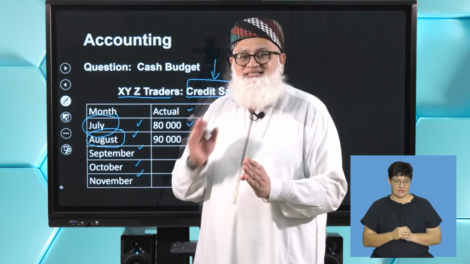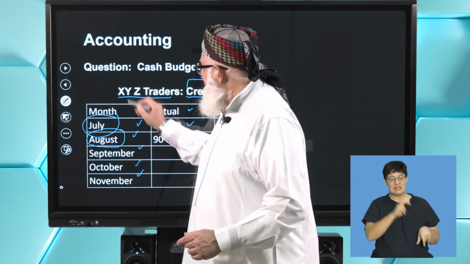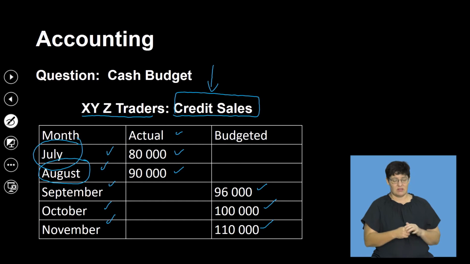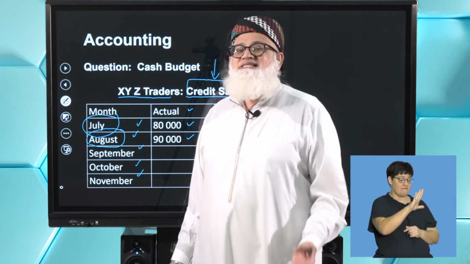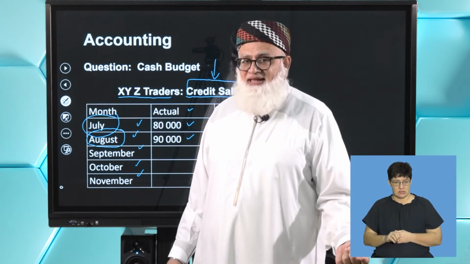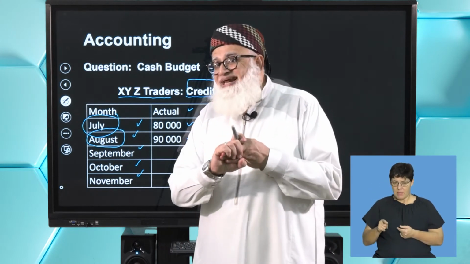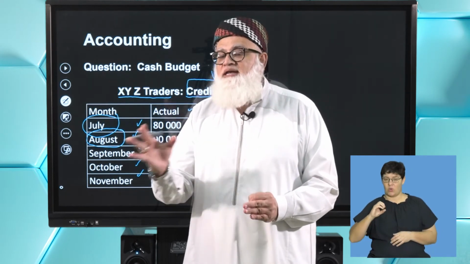So clearly you can see that you need all the months that will impact. Let's just, as an example, take June, right? Will June impact on my budget period? Let's check it out. If I sold in June, some will pay me in June, 50%. Some will pay me in July, 30%. Some will pay me in August, 18%, right? And obviously I wrote off the other bad debt at the end of that. So my June credit sale does not impact on my budget period because June will be June, July, and August. But my budget period is only September, October, and November.